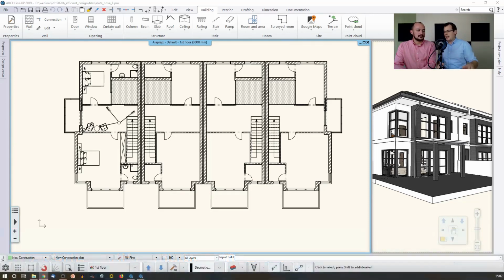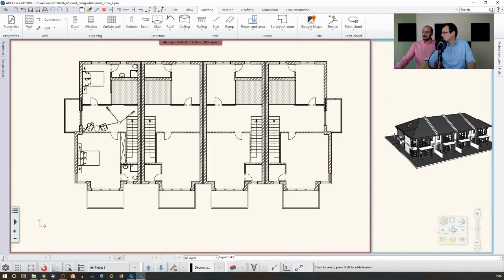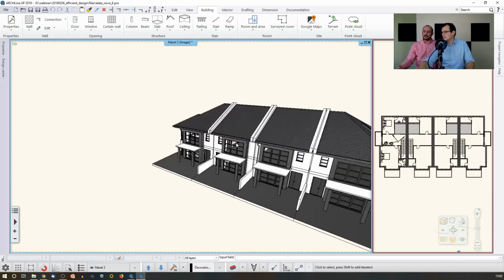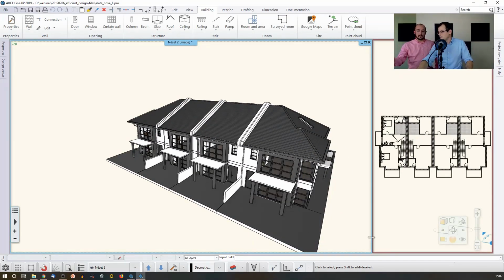Let's imagine that I have this stage of this project. Can you tell us a couple of words what this project is about? This is actually a series of buildings next to each other. They are located someplace in Italy. As I recall, this is an example building coming with ARCHLine that you can just go there and find and just click on this sample project, and you can also try for yourself. Oh, so that's built in.